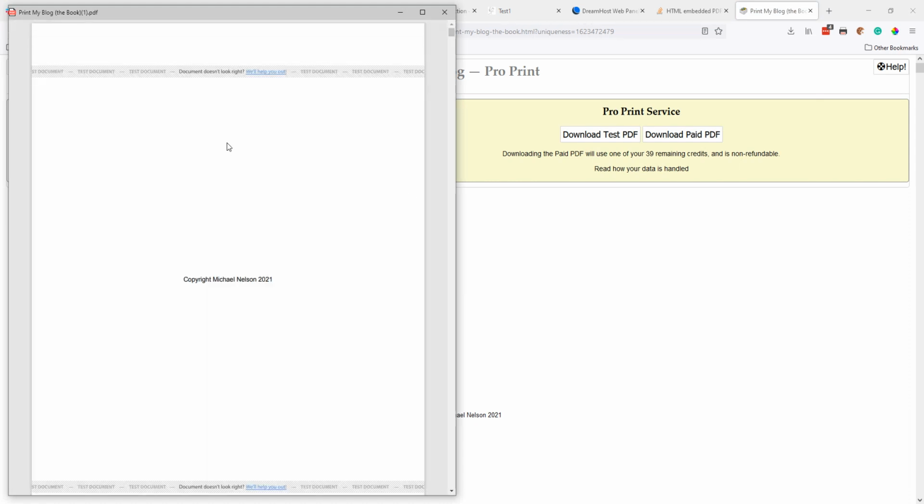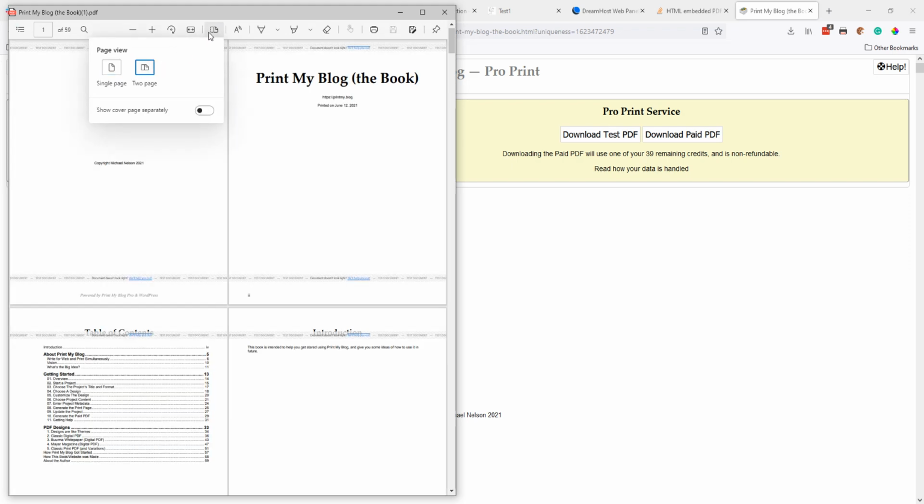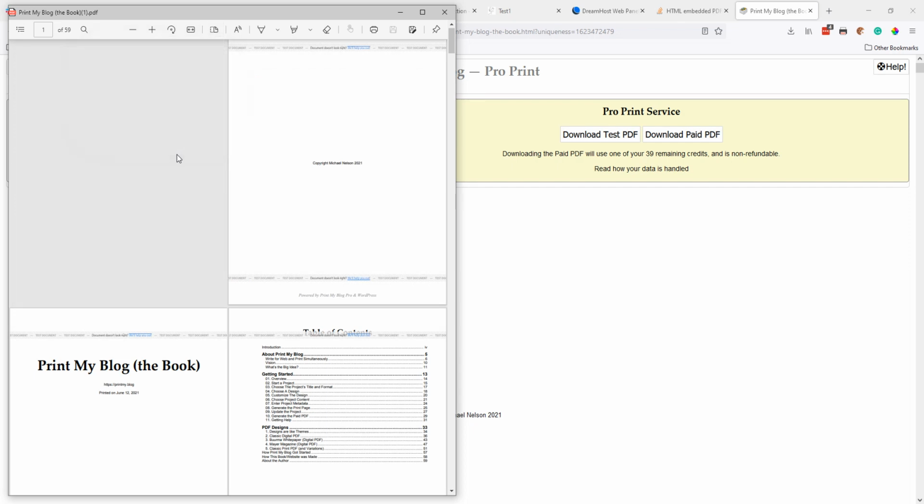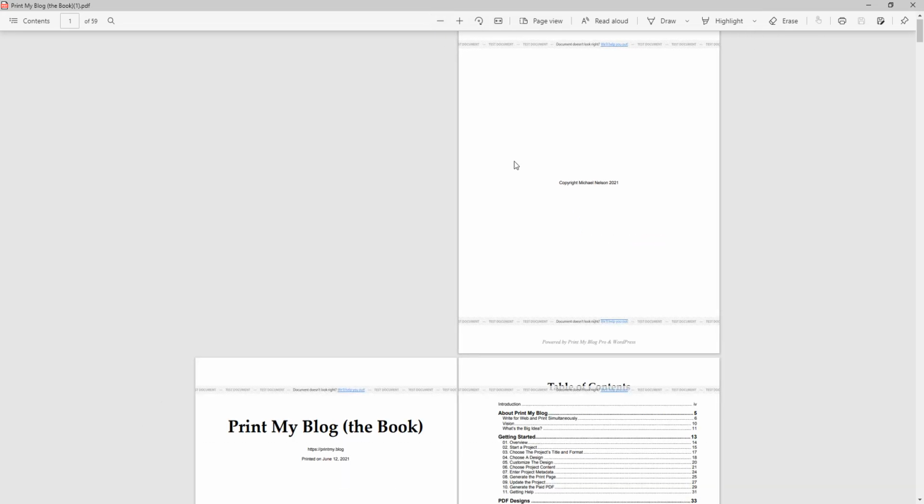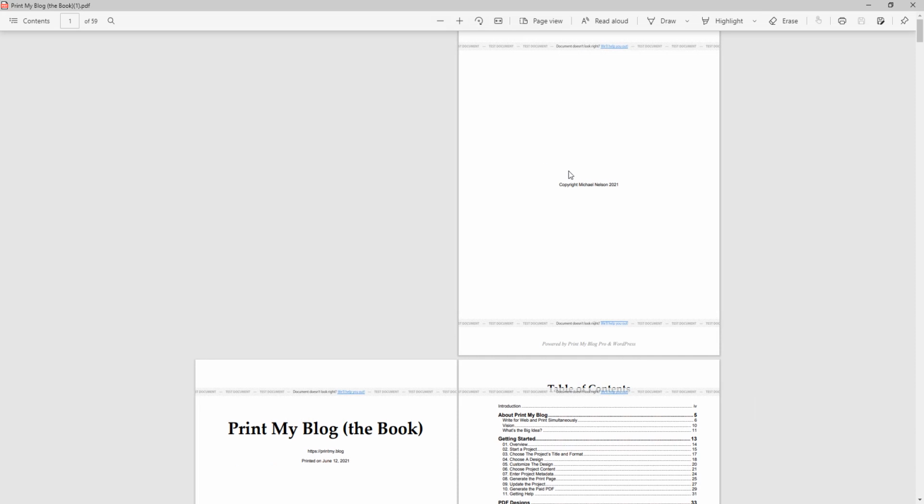And here I'm going to change my PDF viewer to showing 2 pages at once, because this is a print PDF, meaning it's intended to be printed. I'll zoom out a little though. Meaning there's intended to be right and left pages, and usually we start on the right page. So there's a copyright page. Remember, I set it to have centered content, so here's its content right in the middle of the page. That's great.